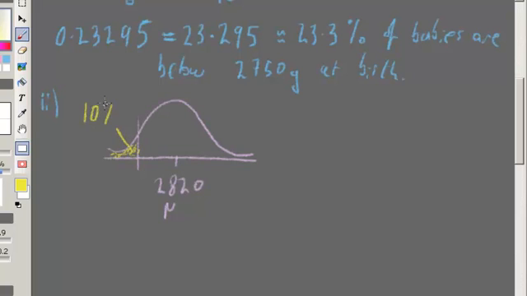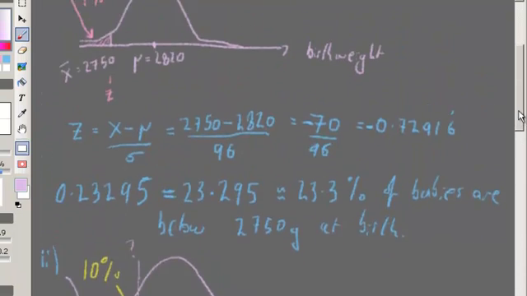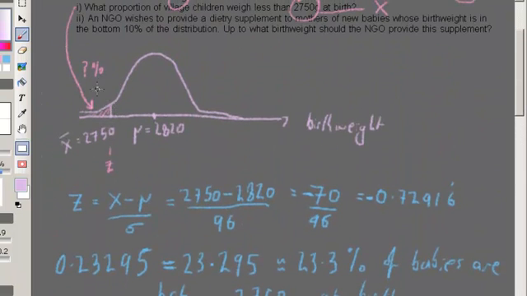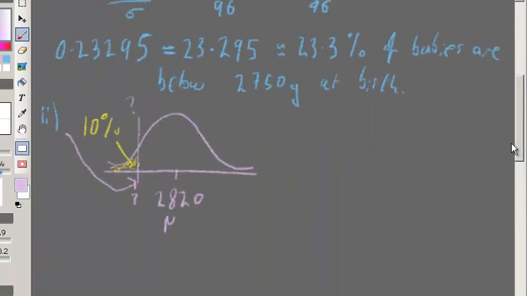So the question is here, what should that be? What level should we set this at? So you have 10% below it. Now, hopefully you can see that if this one now works out as 23%, so 23% below there, if we want to bring it down to 10%, this is going to have to be lower. So the answer we get is going to have to be less than this one, because we only want 10% down there. But what should it be?